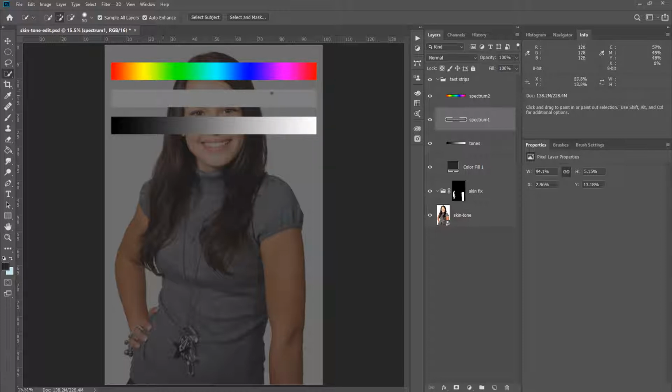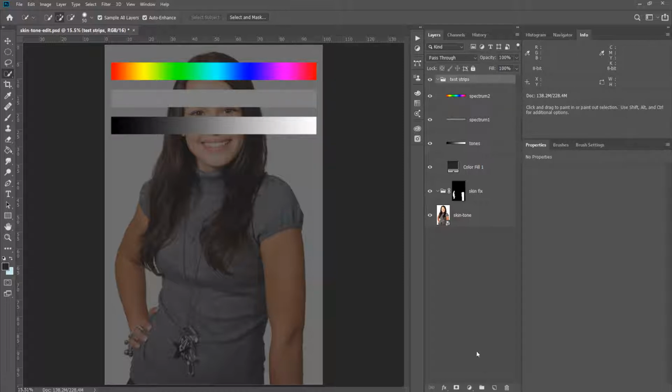Now, if you look at this bar up top, spectrum 2, we've got a blue, the cyan, the yellow is obviously quite bright, the blue is quite dark, the reds are somewhere in between the yellows and the blues. So if I were to actually make that black and white, I would expect to see that the blues would be darker and things like that.